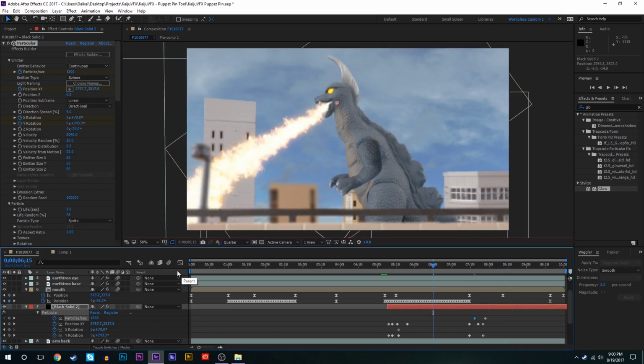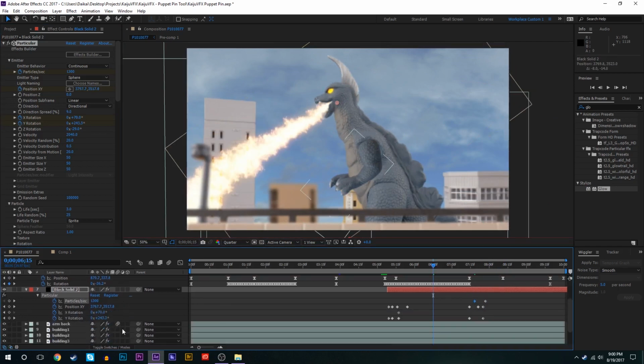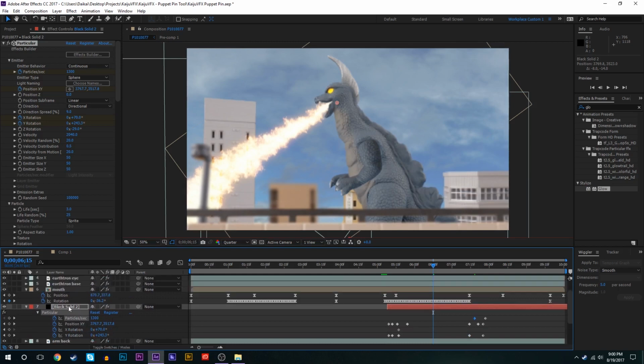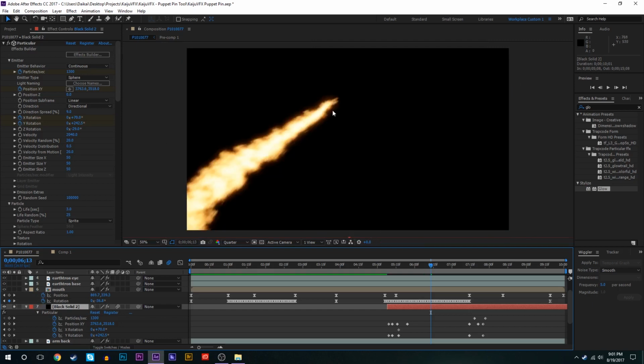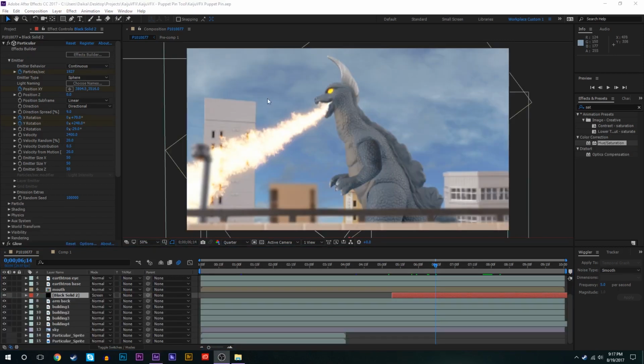And one more thing we can do to make the particle effects really shine, and I'm going to disable motion blur on all these parts of Earthtron real quick just so we can see this, and enable motion blur on the particle layer, turn that on, and as we can see, the flame breath now has motion blur, which before it was very well defined, so to say. You can see everything that was going on, but obviously when these flames are moving super fast, you don't actually see that. So we turn motion blur on, and we get a much better look for that flame, so to say.